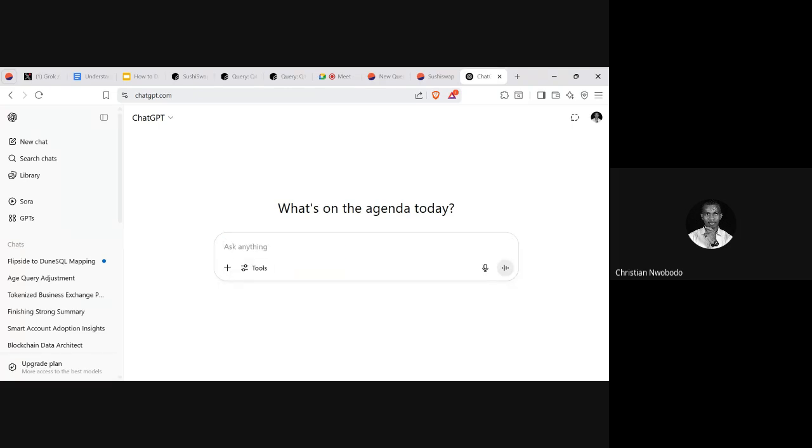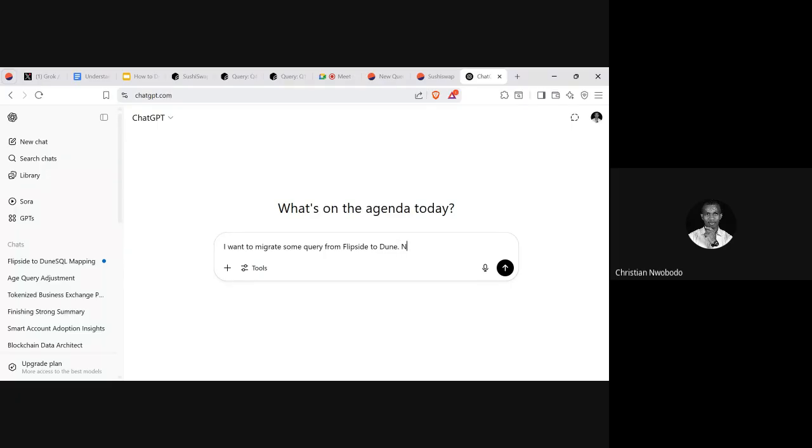Now what will I do? The first thing is to give the AI model context. So I want to migrate a query from Flipside to Dune.